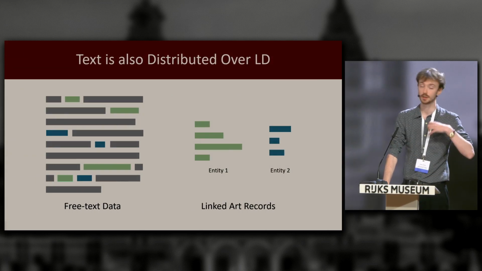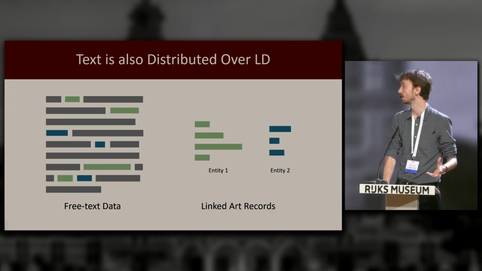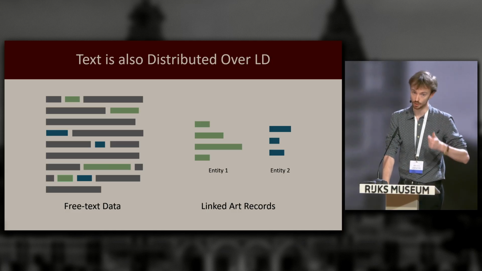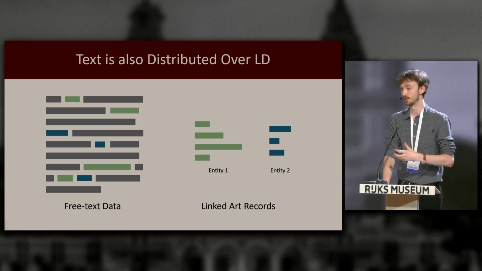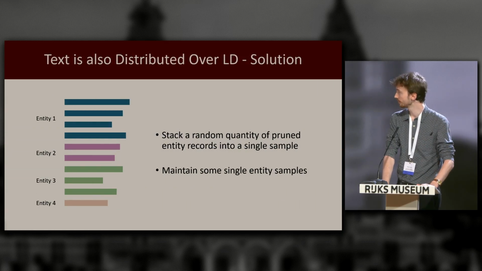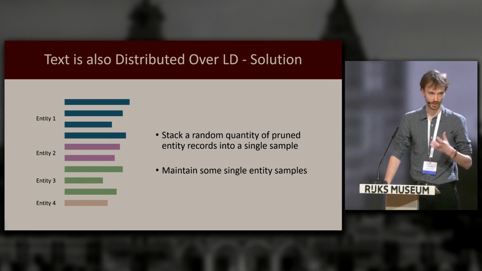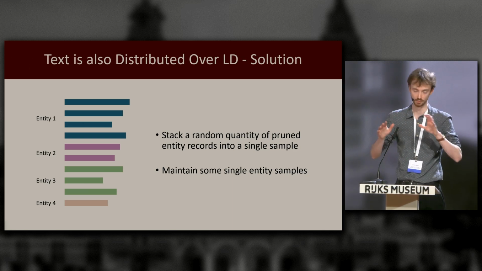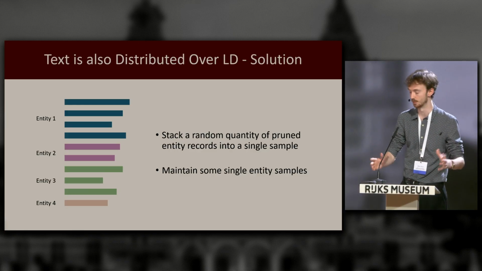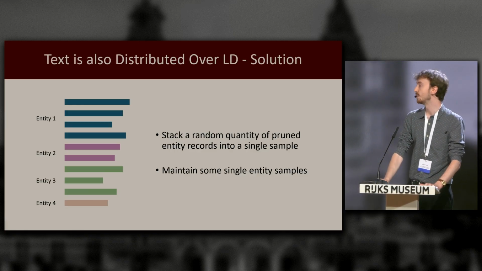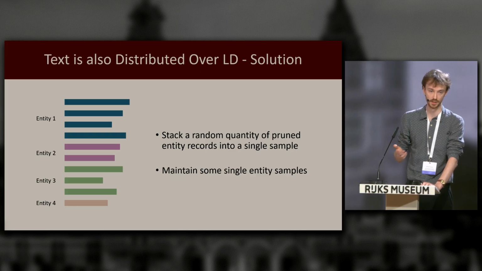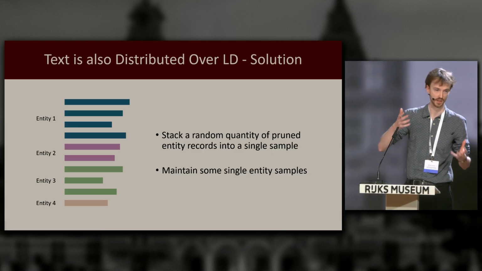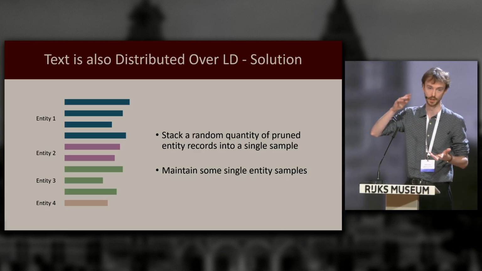But as I alluded to, text is also distributed among many records. So we're now dealing with a many-to-many mapping, which is not what this was designed for, but language models are very good at managing this translation for us. To make this a many-to-many representation when we're performing the training, we can stack multiple entities together, which JSON-LD isn't really meant to do, but language models don't care if we're treating them as text anyway. The main thing is that we want to maintain some single entities so that the model isn't encouraged to start generating information about entities that don't exist in the text because it's expecting to see more than one entity.